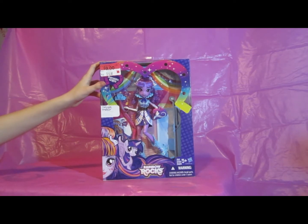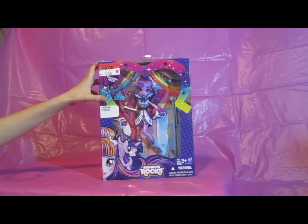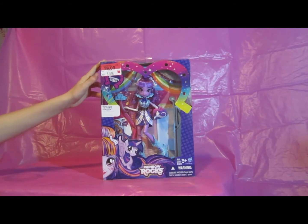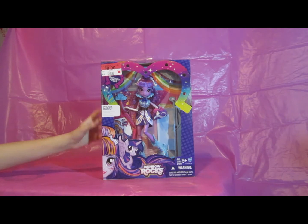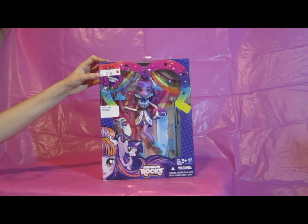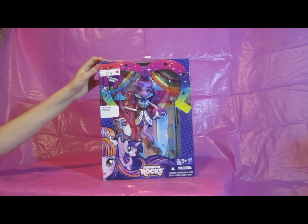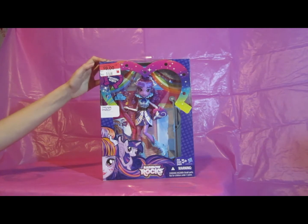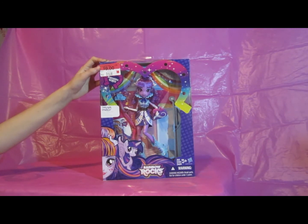She comes with a couple of accessories like a purse and a ponytail hair clip, and she just looks so awesome. So here's the front of the box. This was $9 at Walmart. It was $19.96, but it's on clearance, 50% off for $9. And they also had Rockin' Hairstyle Rainbow Lash with the mohawk, the same price as Twilight. And they had the Sleepover Pinkie Pie Twilight for $15, and the Rainbow Lash with the stamps for $11.